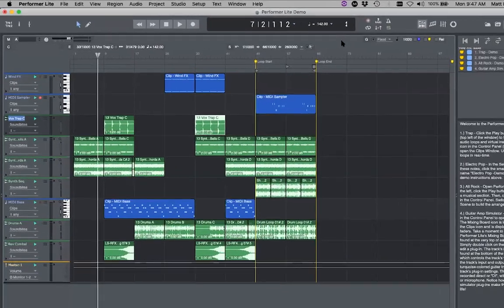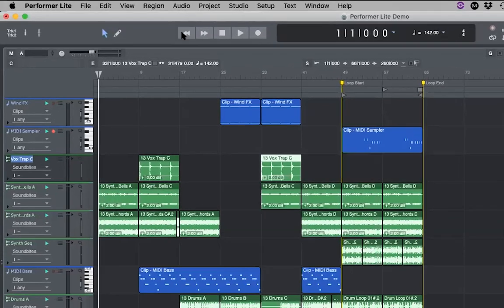Okay, so the next thing I want to talk about is something straightforward for everybody, which of course is just this transport. So we're able to rewind and fast forward, and of course we can stop, play, and record. So those are easy. You'll learn those right off the bat, so you're able to just hit play. And of course the space bar on the Mac or PC will also start and stop the playback for you.